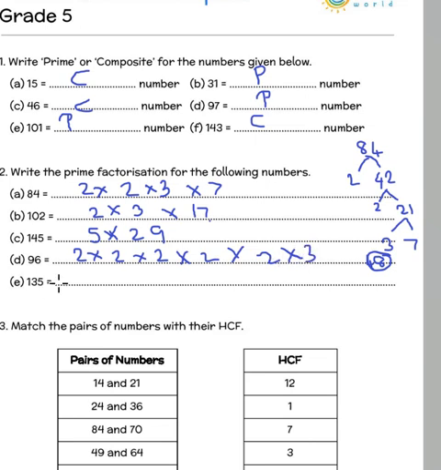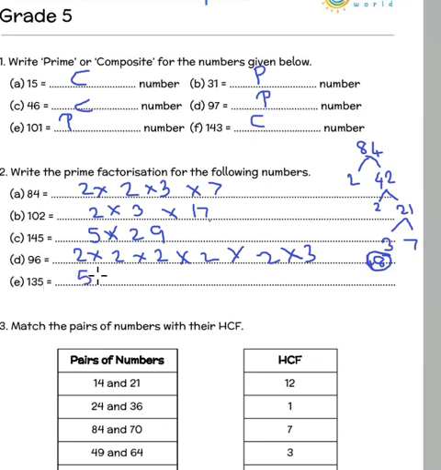So it is 2 multiplied by 2 multiplied by 2 multiplied by 2. So you have 1, 2, 3, 4, 5. So check whether you have 1, 2, 3, 4, 5 of the 2's here multiplied by 3. And the next one, 135. We know that it does go in 5 times table because the last digit is ending in 5.